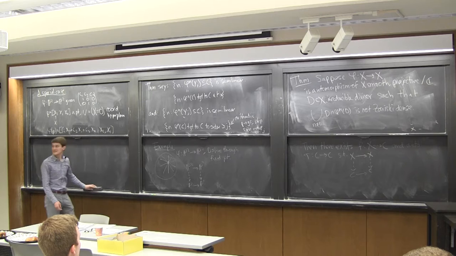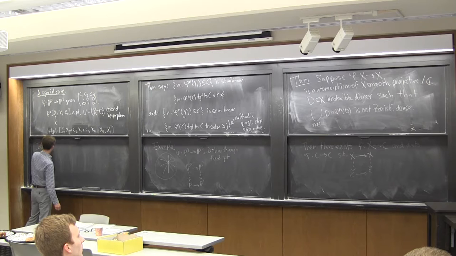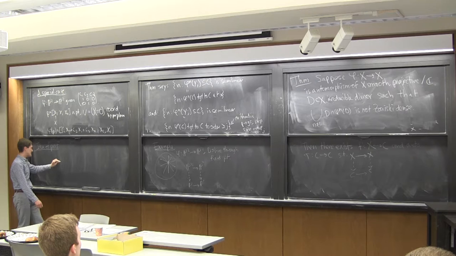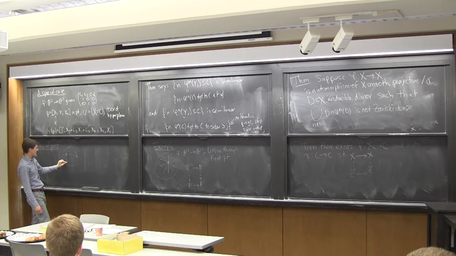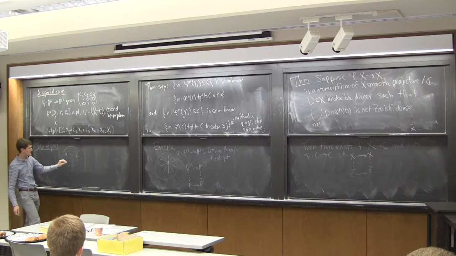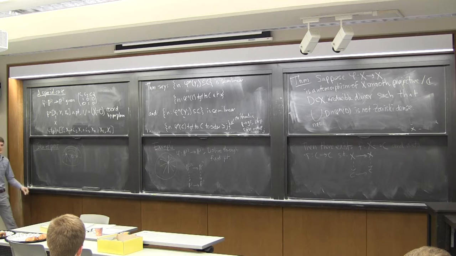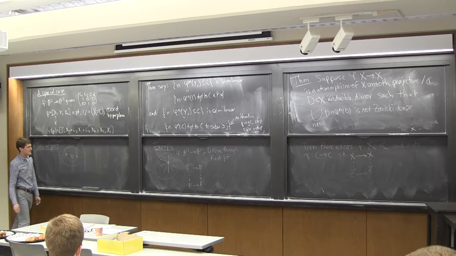All right, and here's the idea of how to prove this. So here's my X. Let me just draw a simple example and tell you what the thing does here. So here's my divisor. Let's just say I have a surface, and D intersect phi^n of D is always just these two points. The orbits of D under this map never intersect D anywhere except the two points. Well, according to our theorem, I can blow up these points, and I can make it so that the curves don't intersect above these points.